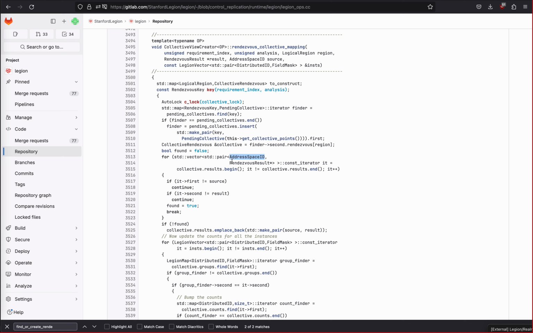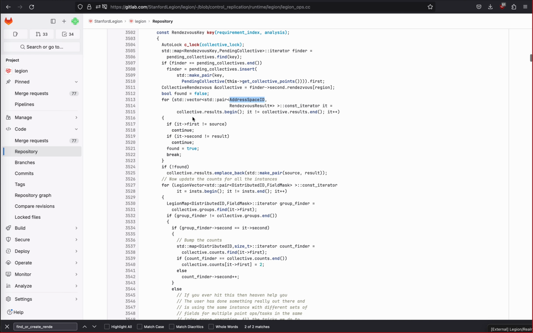So that's why this is a pair of address space ID and rendezvous result pointers. We go through here and see if one of these rendezvous results has already arrived. If it matches on the same address space and same pointer, then we found it, and we can record ourselves. Otherwise we need to add ourselves to the back of the list.